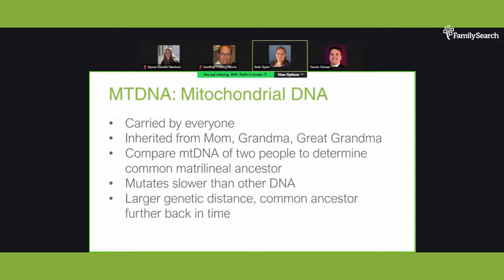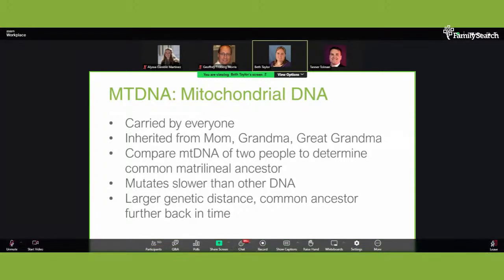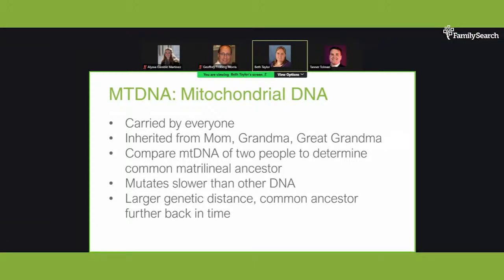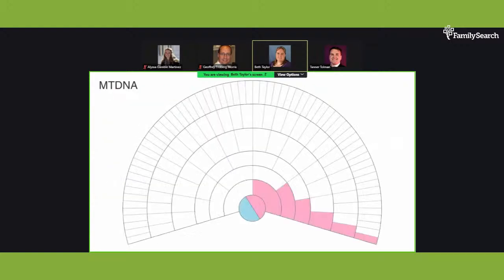And then, of course, the other issue for a lot of cultures where the children all take the father's surname is that it's a little trickier to trace the mother's line because of the surname changes. But like Y-DNA, they do a comparison and they give you something called a genetic distance. In this case, the larger the genetic distance, the further back in time the common ancestor. So if this is your fan chart and your research question is on this specific line in your fan chart, whether you're male or female doesn't matter, then you can use mitochondrial DNA to help with that research project.